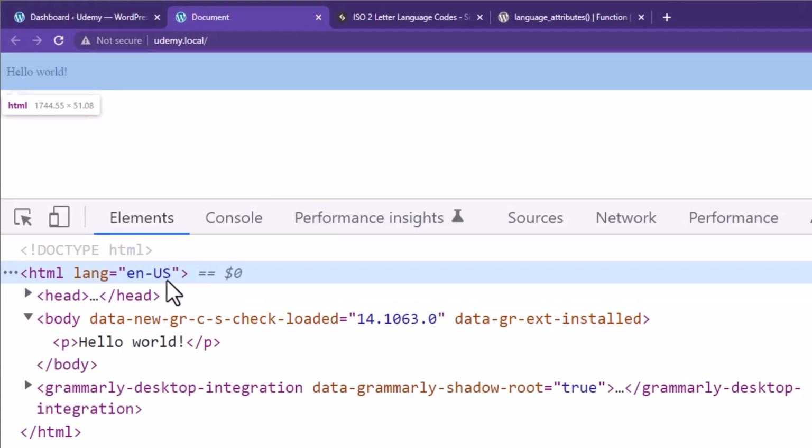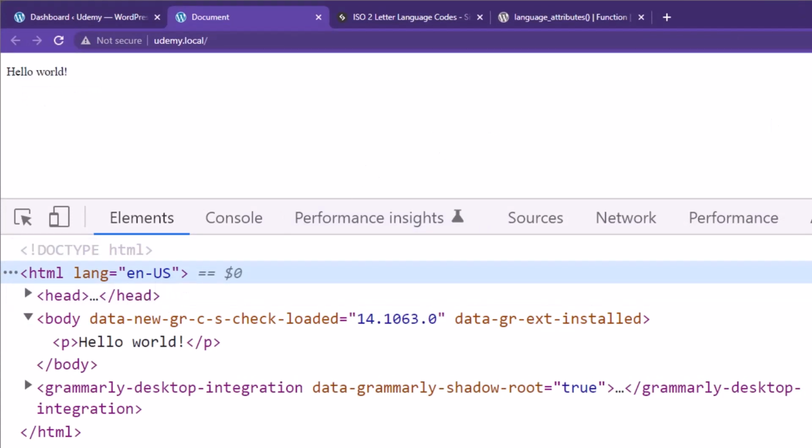The language attributes function was able to check the current configuration of our site. It was able to add this attribute on our behalf with the correct language. As a fun experiment, you can try changing the language of your site to test the behavior. The language code should change accordingly. Super easy, right? WordPress has a series of functions for performing the most common tasks. For this reason, developers love WordPress. A lot of the complexities are abstracted away from us.